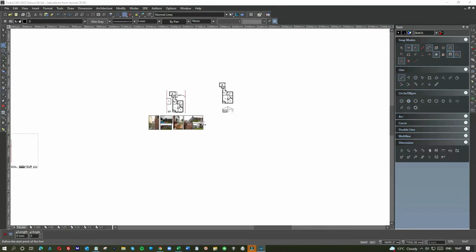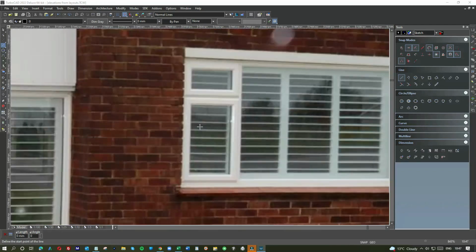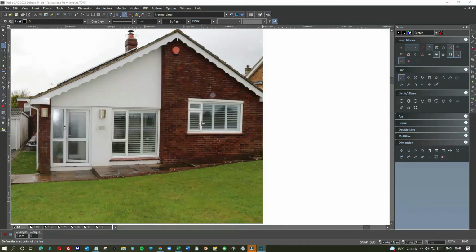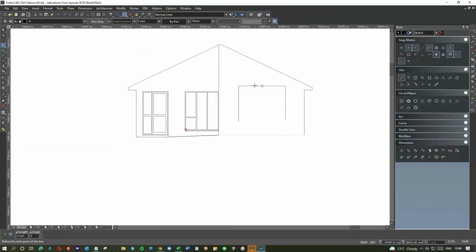What about the height on this one? Well, the height on this one is pretty easy. You can work it out. I do actually have the measurements from the survey, but this is another way of doing it. You can just count the bricks. 1, 2, 3, 4, 5, 6, 7, 8, 9, 10, 11, 12, 13, 14, 15, 16. Let's call it 17 bricks. So 75 times 17 is 1275. So we're looking at 1275 for tab 1275.